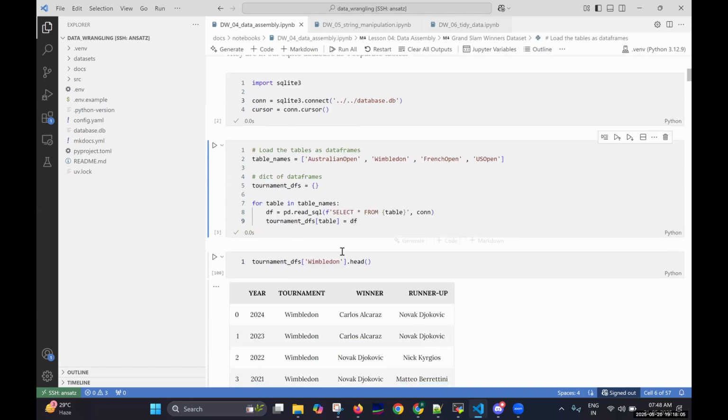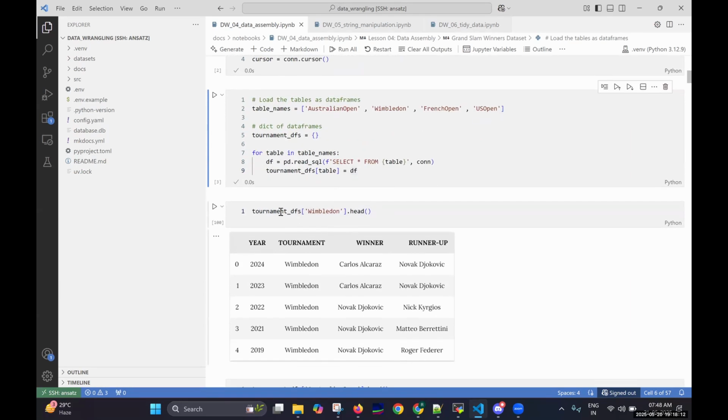Now we can see whether it has read properly from the SQL. We'll take a few examples, 1 or 2, and see what it contains. If we are used to Python, for accessing a dictionary element we just need to provide the key. This is the dict key, and this will give us the data frame for Wimbledon. And head, as we remember from yesterday, prints the first 5 elements. We will just execute it and see. So this is how the table looks.